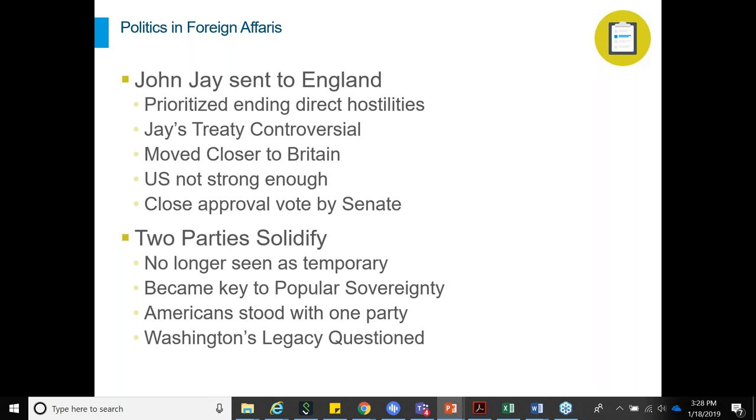And we can say some of the same things over the last decades or so: politicians are making decisions that support those who like them, those who support them. So we see the legacy of Washington, and today, no matter what political party you belong to, Washington is loved. Washington is a beloved figure in American politics and American history. Not the case when he was actually alive, and certainly not when he was president of the United States.